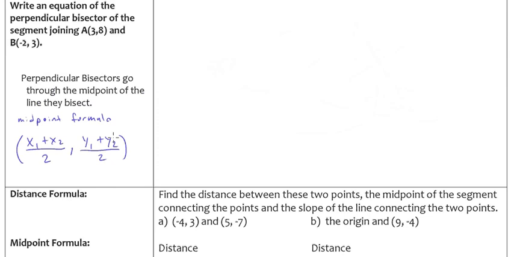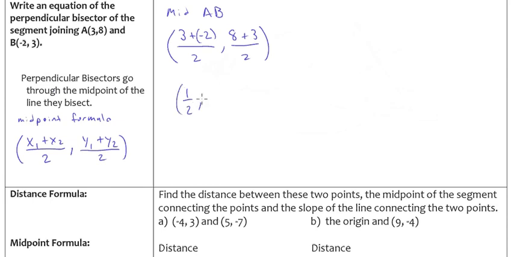Now, using it specifically for this problem, we've got to find the midpoint of AB. So midpoint of AB is at, what's the x value here? So we've got (3 plus negative 2) divided by 2, again the average of the x's, and then (8 plus 3) divided by 2 as well. Which, when we simplify this out, 3 plus negative 2, that's 1. 1 divided by 2 is 1/2. So 1/2, comma, over here we've got 8 plus 3, that's 11.